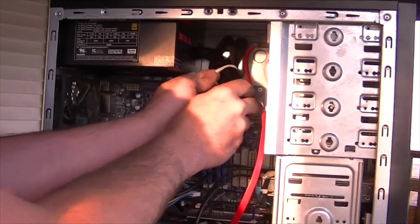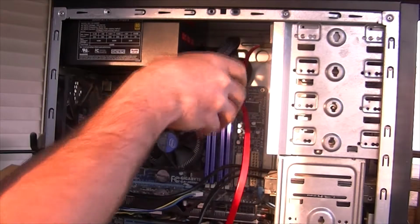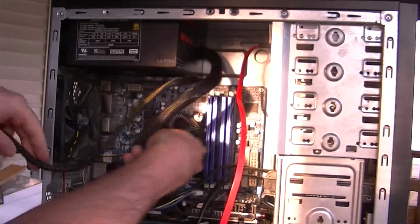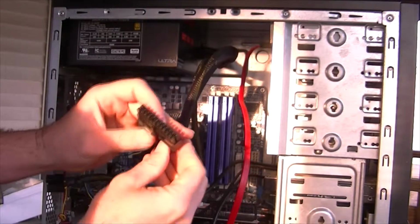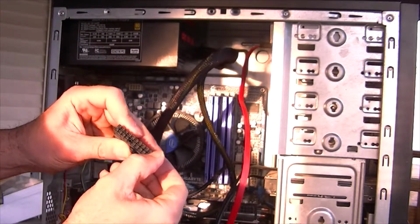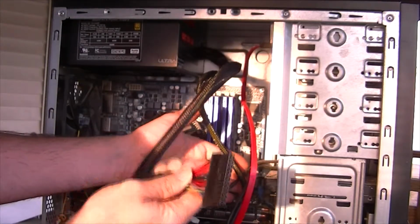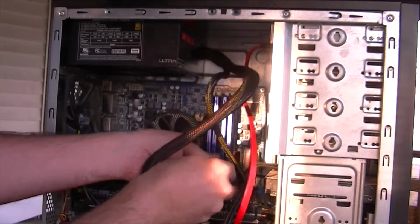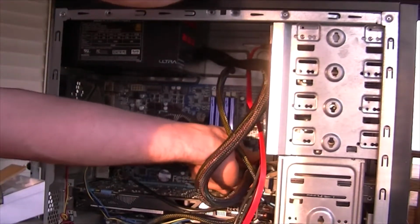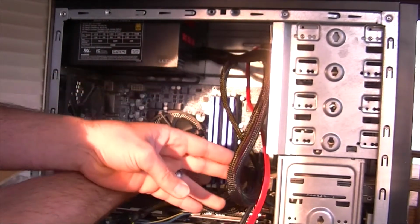Now, these are the cables for the motherboard itself. I have a 24-pin motherboard, so basically that just means that there's 24 pins right here. Some motherboards come with 20 or 20 plus 4, so you got to make sure if you're going to upgrade your power supply that you get the right pin. 20 plus 4, 24, something like that, and that just simply clicks right in there. There's a slot specifically for the motherboard power supply.